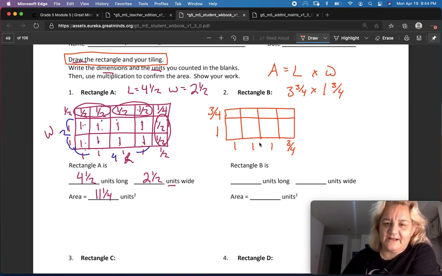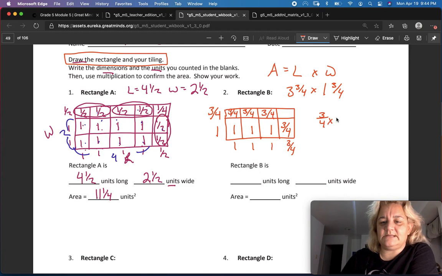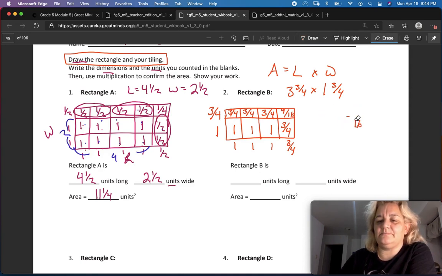Now I can figure out what the volume is by multiplying length times width. So length times width is 1, length times width is 1, length times width is 1. Length times width here is 1 times 3/4, so that's 3/4. Okay. Now 3/4 times 1 is 3/4, and 3/4, and 3/4, and 3/4 times 3/4 is going to be 9/16 up here. Okay, 9/16.